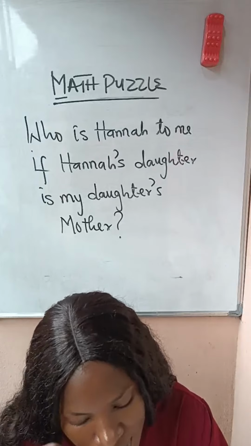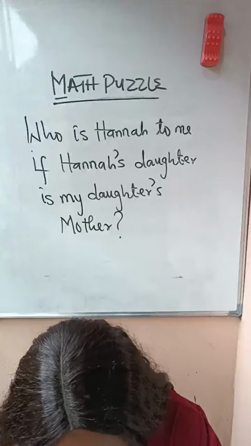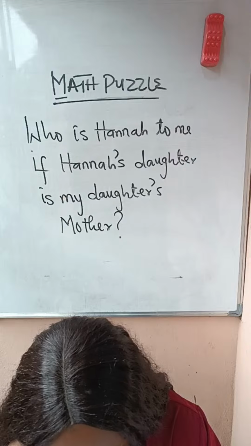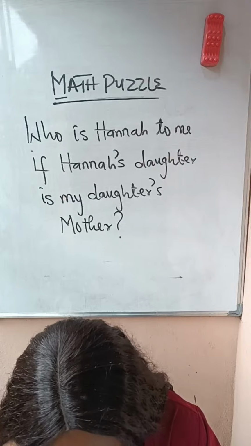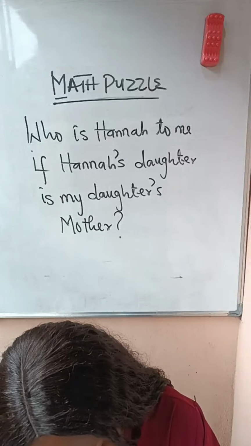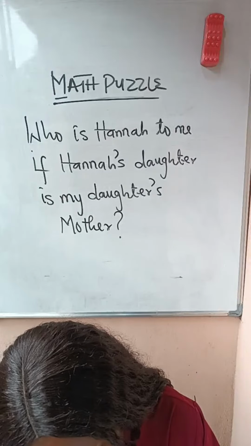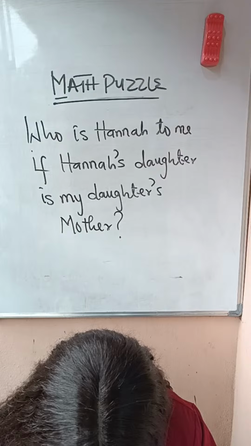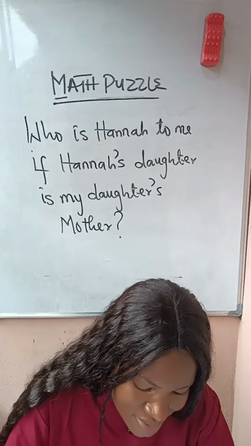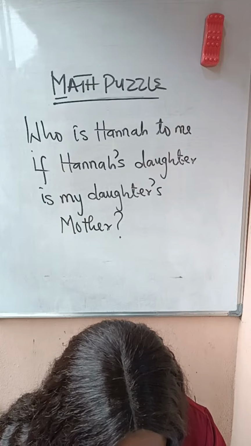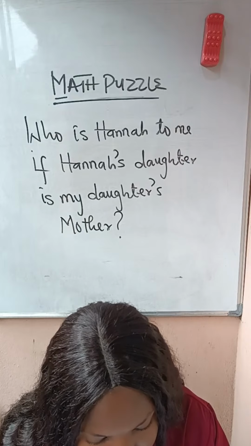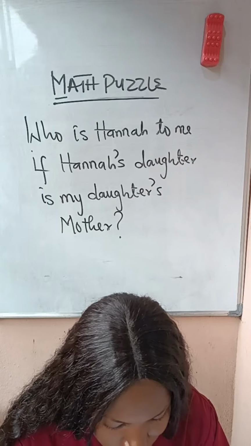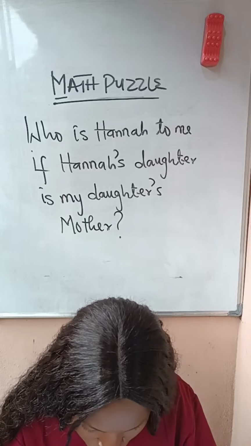Let's go, friends. Who is Hannah to me? If Hannah's daughter is my daughter's mother. Who is Hannah to me? Open man say yes, he's my dad. The answer is obviously mother. This one is too easy. Okay, this one is too easy. Is that what you think? Okay, I'm happy it's easy for you. Anyways, I'm very happy it's easy for you.